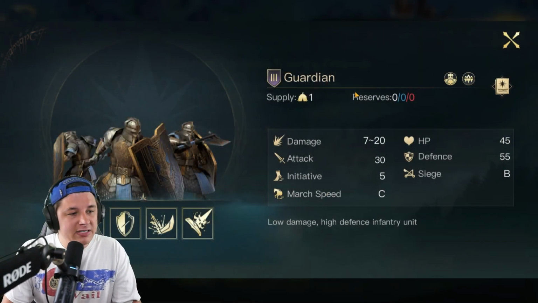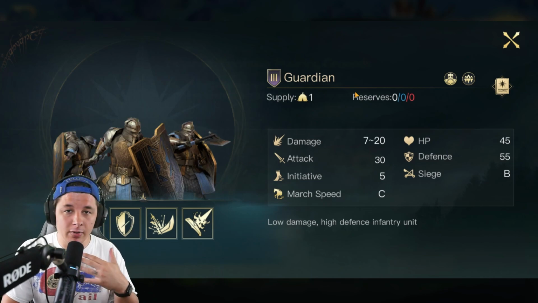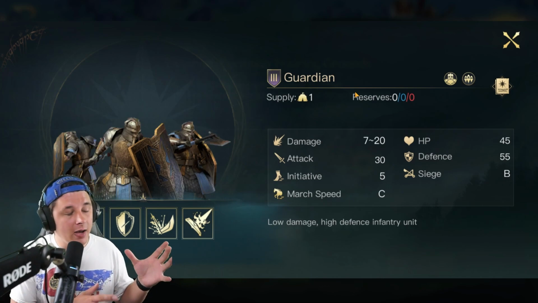And just like Dain and pretty much everyone we're running, we're going to suggest Guardians. Again, bulky, HP high, defense high. You've heard it probably 100 times by now. Guardians are the way to go. If you're fighting a lot especially, it's easy to keep up with building Guardians.